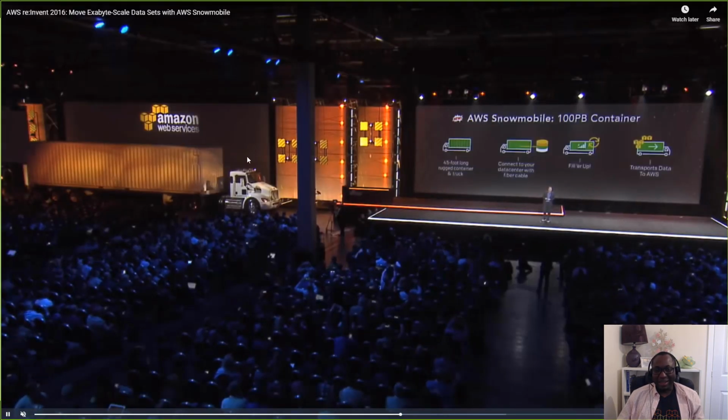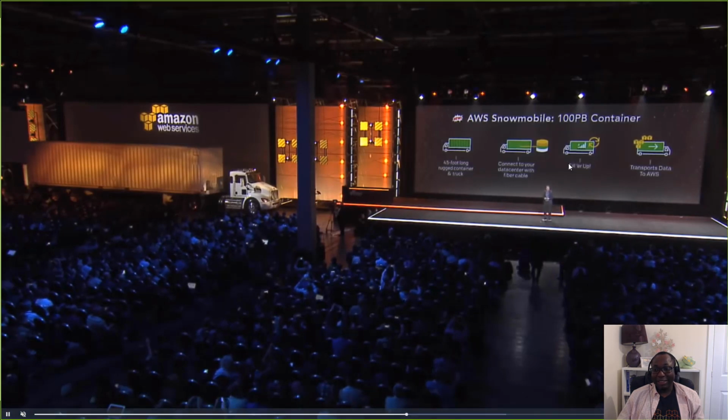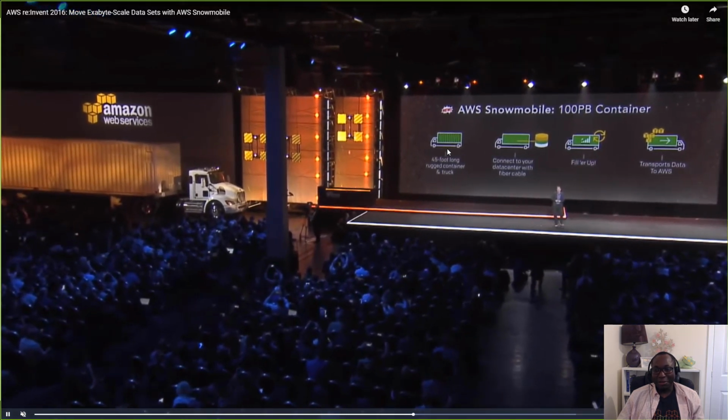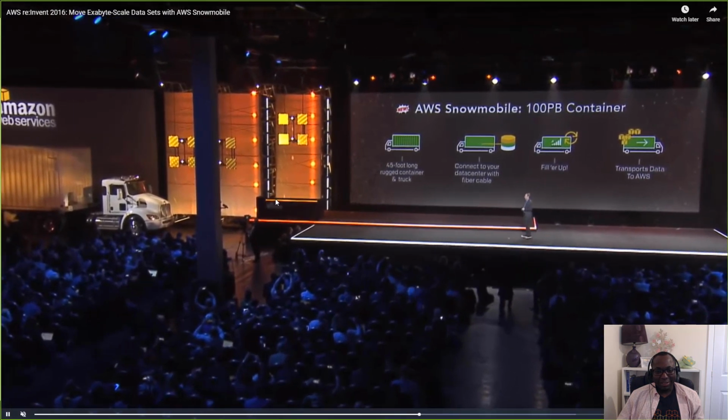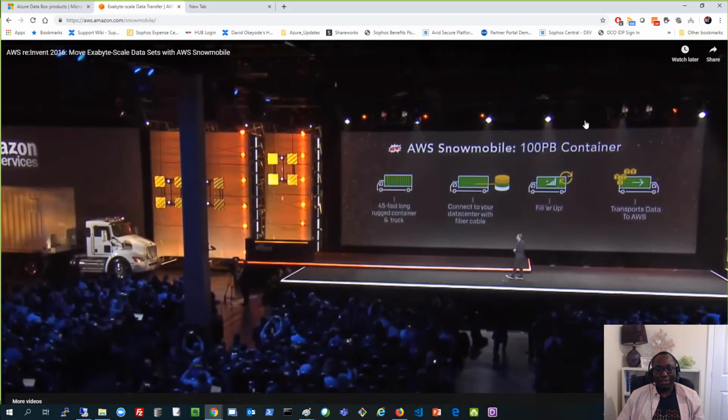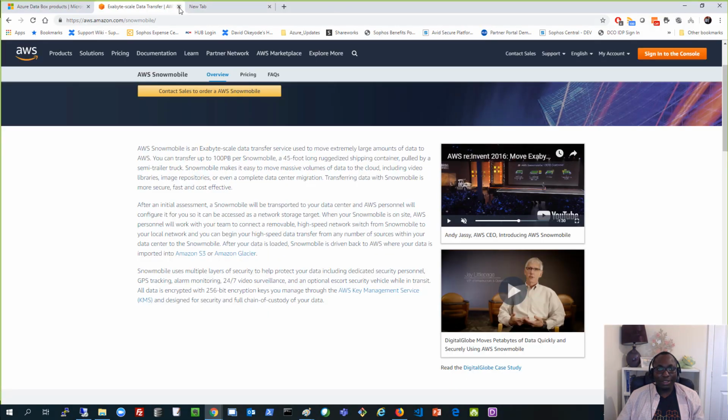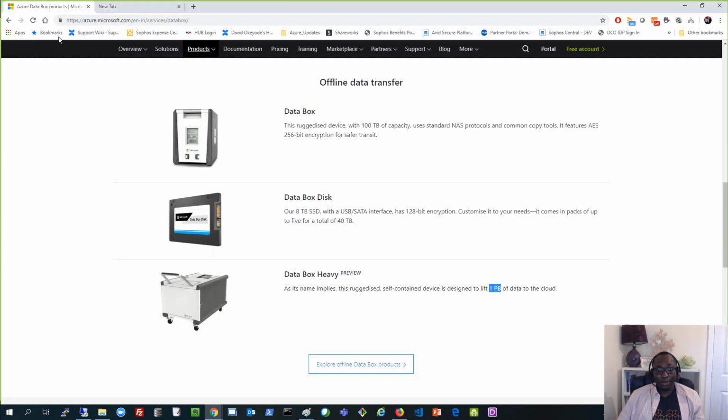I can almost guarantee you. And they'll actually send armed guards with these things. Right? So it's a really crazy service that they offer. But again, all these different cloud providers are trying to outdo themselves all the time. But that's the way Databox works.